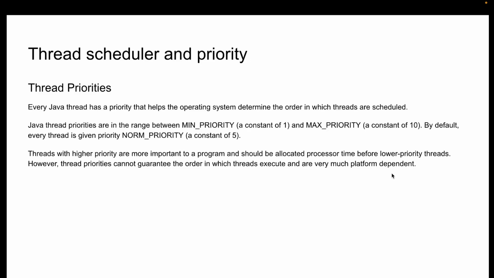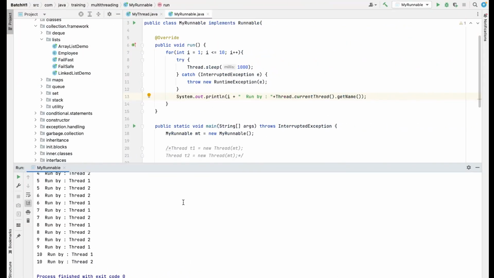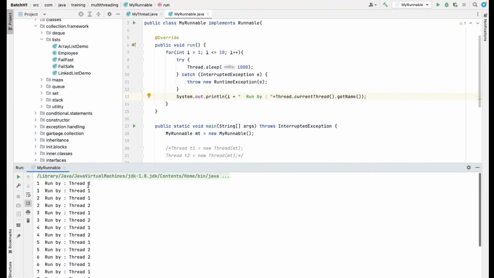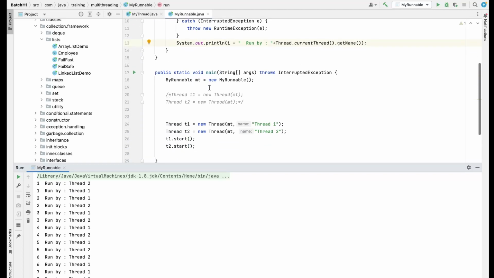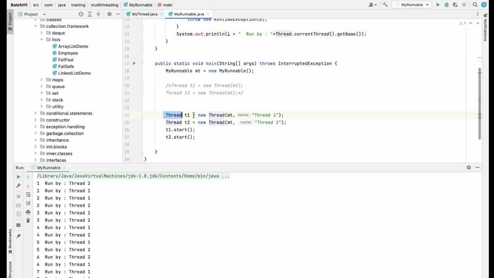What we have seen is that we do not have control over the order of printing. Sometimes you might see that thread 2 is printing something, and sometimes thread 1 is printing. Behind the scenes, the thread scheduler is allocating the processor CPU.